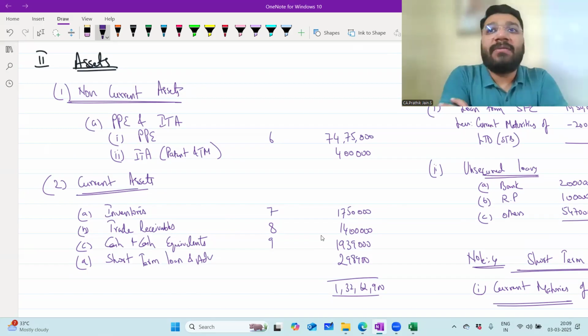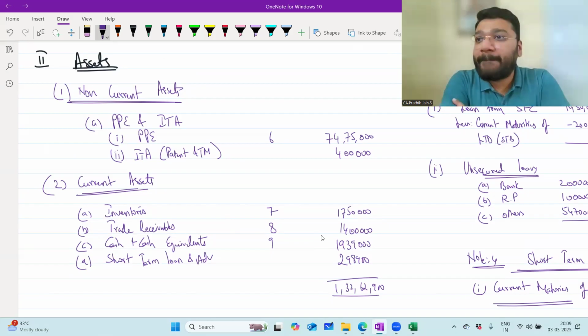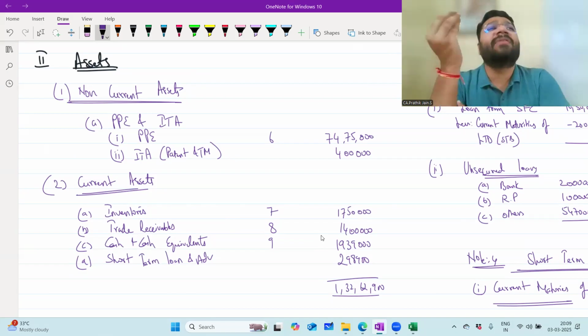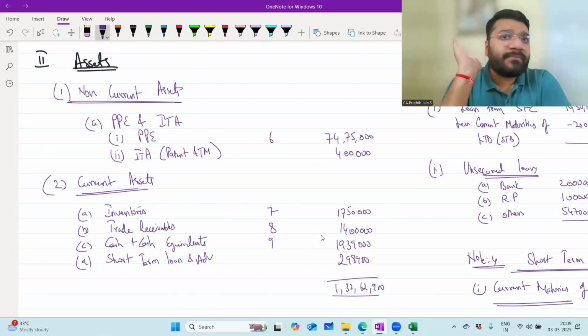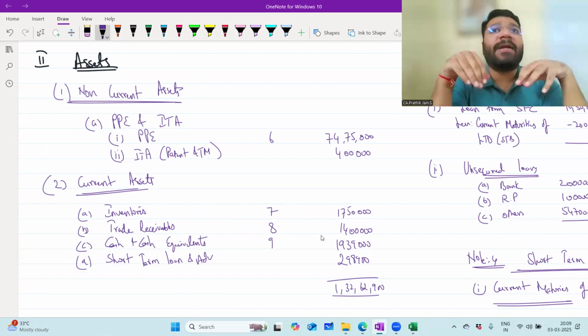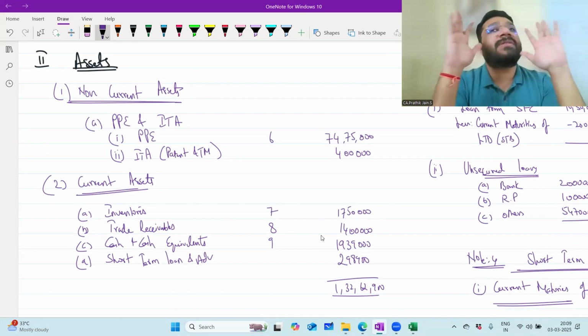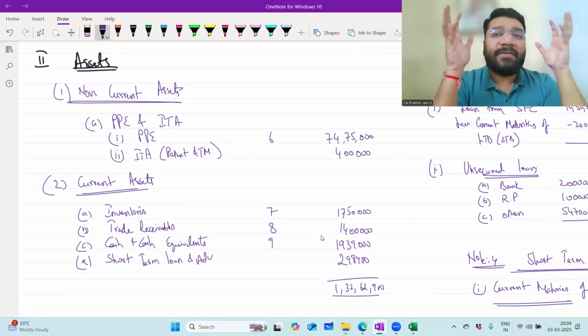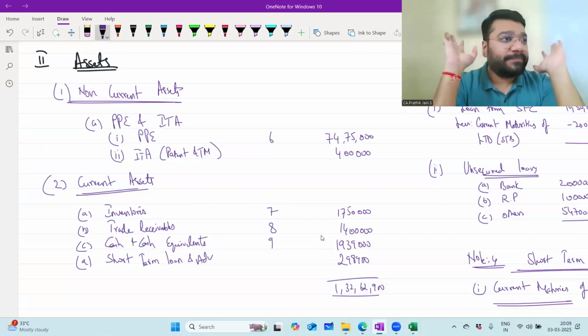Technically speaking, we are done with 70% of the chapter. 70 to 80% is done. So remaining 20% is what? We have the same type of question with here and there different twisted adjustments. But broadly, you know how to prepare the statement of P&L, how to prepare the balance sheet. So 80% technically we are done. 20% is different format. There's one concept that is yet to be discussed, which is related to dividend. It's a company law thing that we have to discuss, so we'll be discussing at the end.